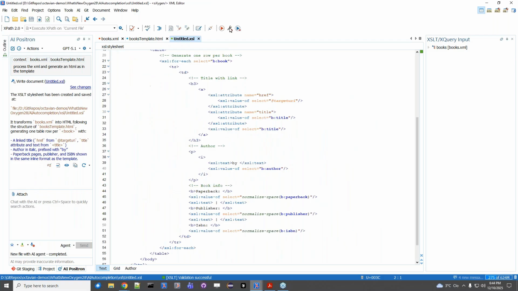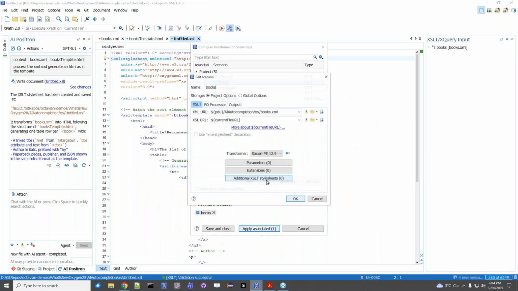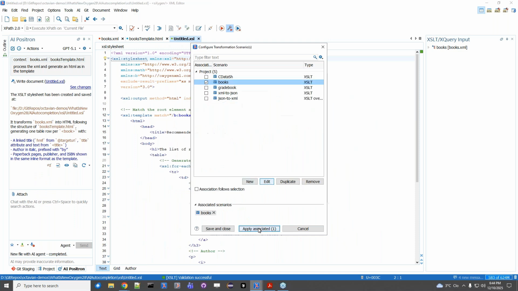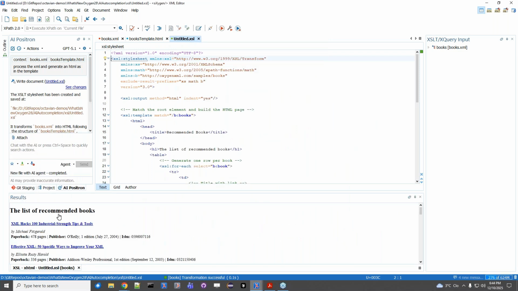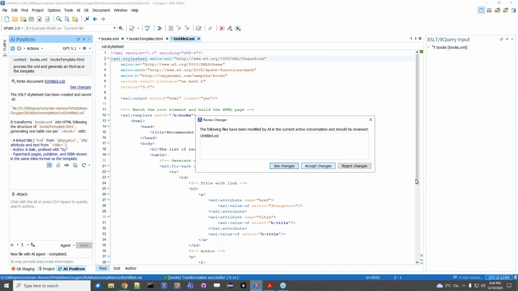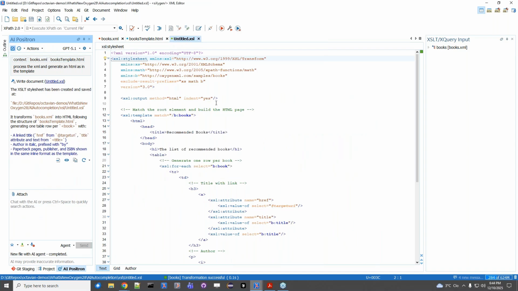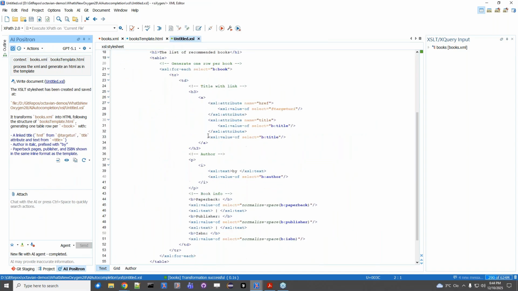So now I can run a transformation, for example. I can just pass the XML document and apply the transformation, and I get the HTML output as a result. So it's very fast. Then I can also accept the changes from the AI, and I'll have this transformation here. After I created the transformation scenario, here in the output, in the input view, you'll see the structure of the XML document. So you see that we have also some image in the document. We have also some descriptions.